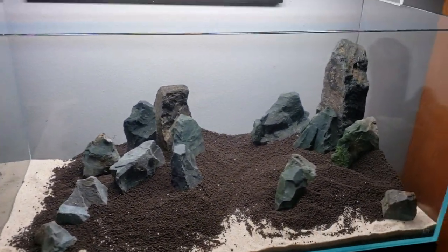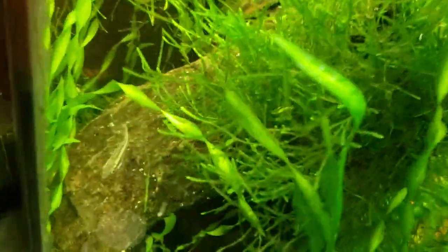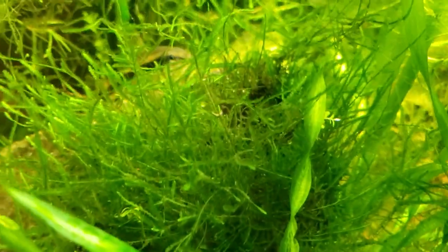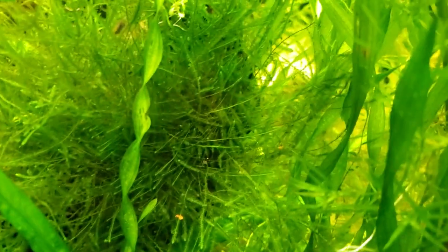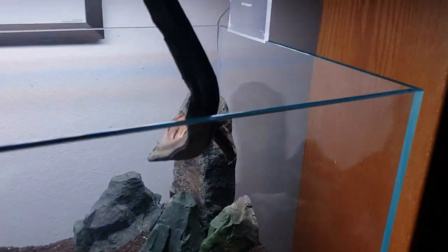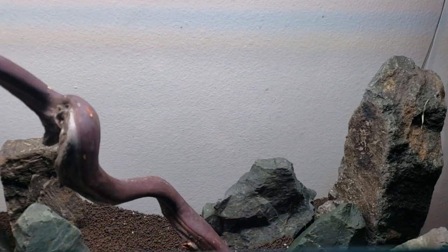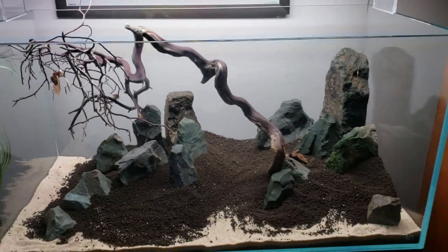I'm just kind of imagining what else is going to go in here. I do have some manzanita — let me show you that really quick. That could look cool. I have all sorts of other stuff around the house. And the other thing I have that might go back in there is like this giant stone that has all this beautiful moss growth on it that I could trim up — you see that? And that could be ready to go and already look mature in this tank.